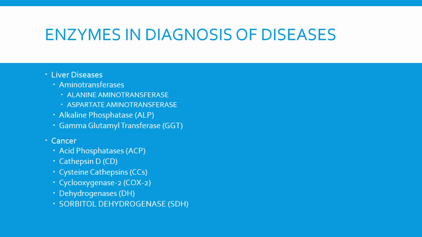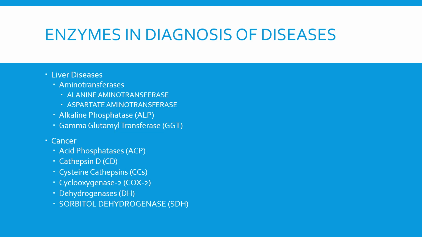After these aminotransferases, which are the prominent enzymes in liver diseases, the other important enzymes are ALP and GGT. ALP, which is nothing but alkaline phosphatase, hydrolyzes the phosphate ester bonds in an alkaline environment. The rise in the level of serum ALP is a useful marker of liver disease, particularly cholestatic diseases in which bile ducts are blocked, as in the case of obstructive jaundice.